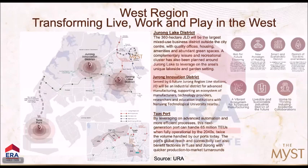Well, this one is transforming life. This is like Jurong Lake District and Jurong Innovation District, just like Punggol. We have a digital district. Simply put, it's coined as the second CBD. So the government has huge ambition about this area. And then all the way where they shift the whole Greater Southern Waterfront, Pasir Panjang Port to Tuas Port. I think that speaks a lot about the plans and the transformation that we are going to have for this area. So in close relationship to the MRT or surrounding development, it will always be an exit plan in the future.